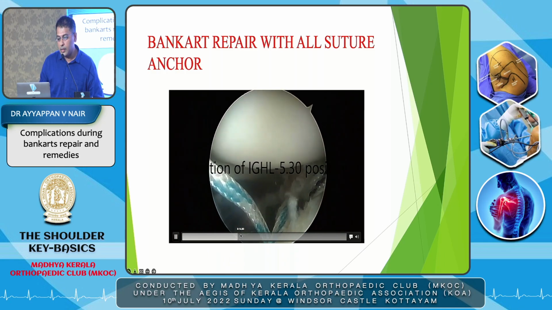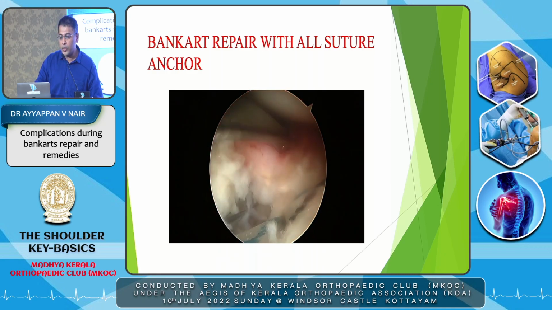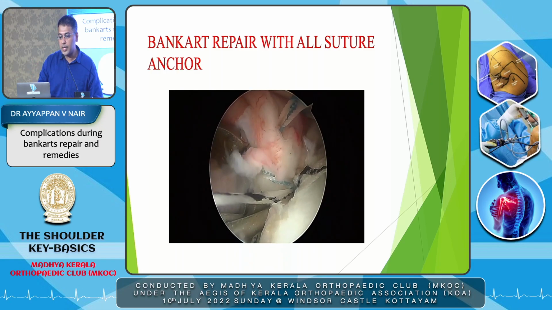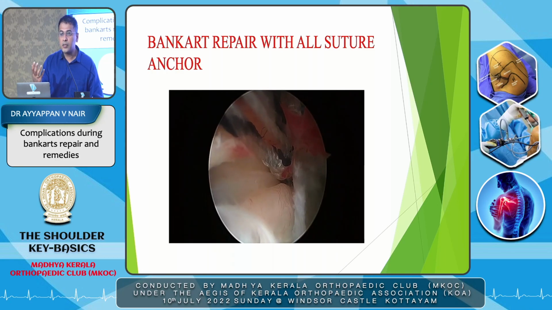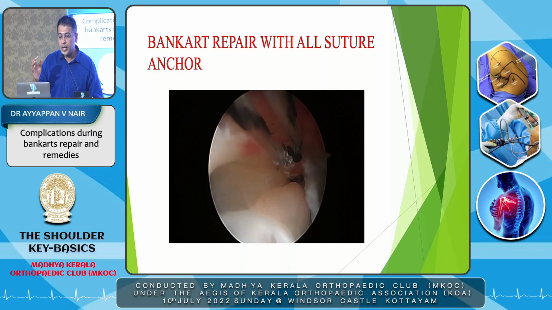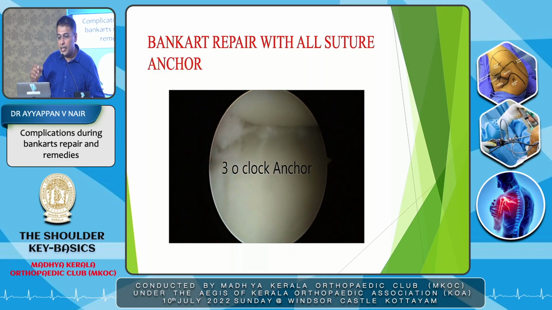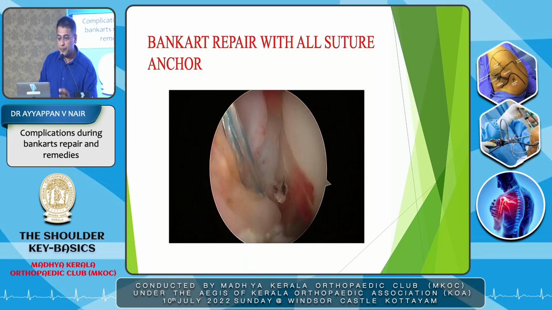So that is the first pass, and that is the scorpion. You can see the bite. You can see how nice the bite is, deep in, and it goes in, and see that second one. That's a mattress. That's a beautiful mattress, and that mattress will actually pull up, and only that one will reduce your head. And during the head reduction, that maneuver which I showed you earlier is very important, that you pull it back. And when you pull it back, the head is reduced, as well as the IGHL.